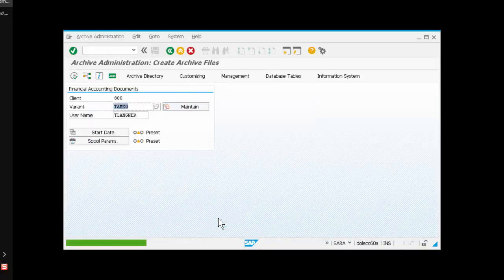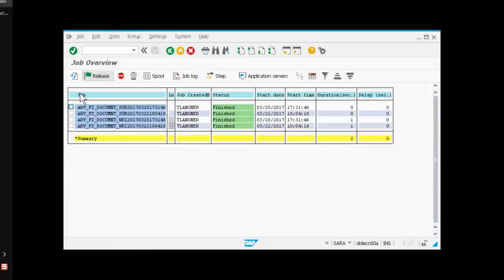We have a very small archive session now scheduled, and if I go into the jobs log for today, actually let's have a look at this. Last one is from today. Look at the spool.